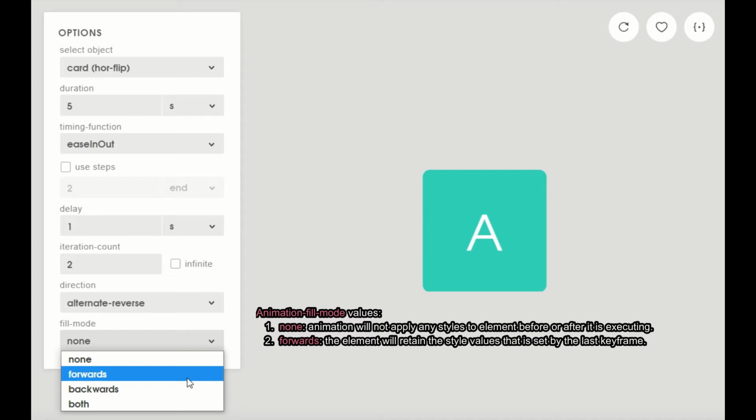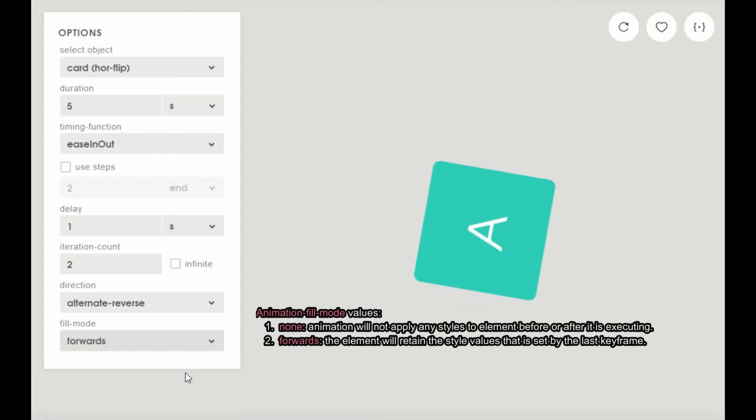It depends on the animation direction and animation iteration count. So if we set it to forwards, what will happen? It rotates counterclockwise first and then clockwise.